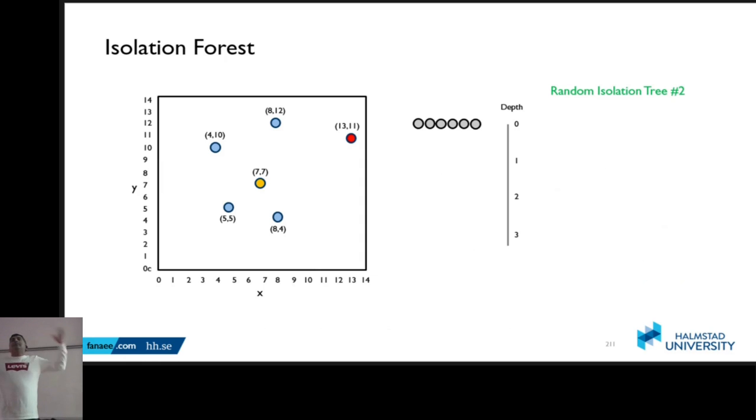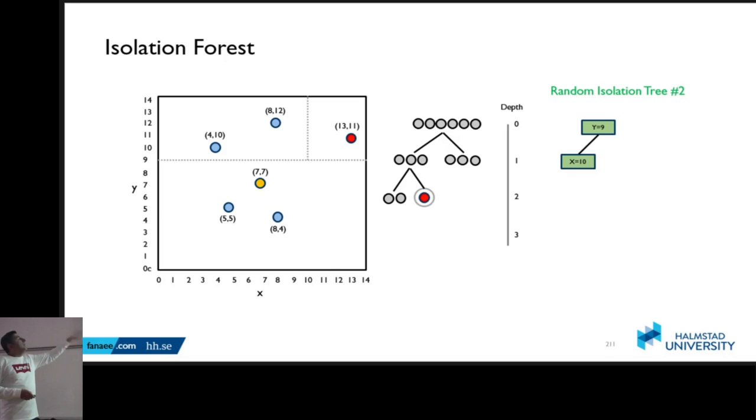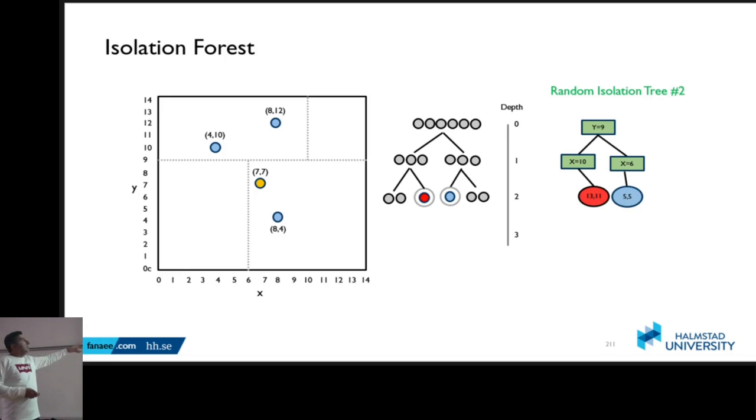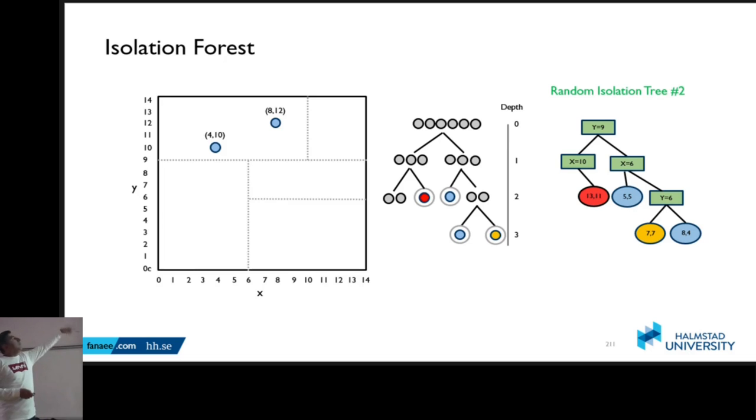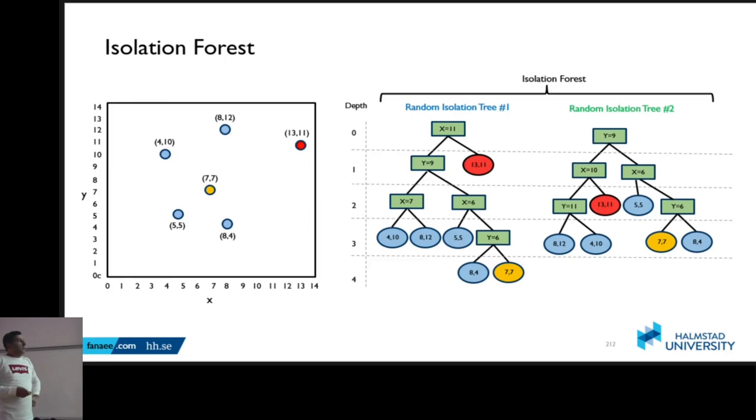We need to make several isolation trees for it to work. Now let's do this another way. Let's start with feature Y. Split the data, okay, no isolated points, so we need to split more. Now we got it. The red points got isolated. Let's make another split. Okay, one more, 5, 5 become isolated. Now we make another split, and this one also becomes isolated, right? We remove them. And finally, with the last cut, we can separate these two as well. So finally, we have this.